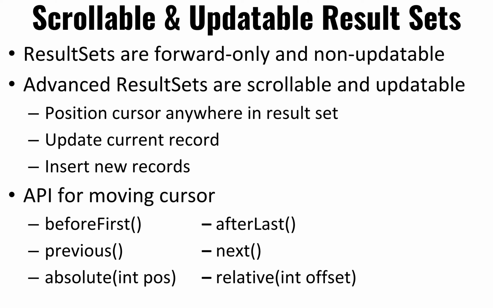If you remember, when you do a result set, at the beginning there's a cursor that points to the current record that you're operating on. But at the very first time around, before you do a dot next, this cursor is not actually referencing any row in particular. It's referencing what's called the before first row, meaning no row at all. So before first allows you to put the cursor at the beginning, before any one of the records.